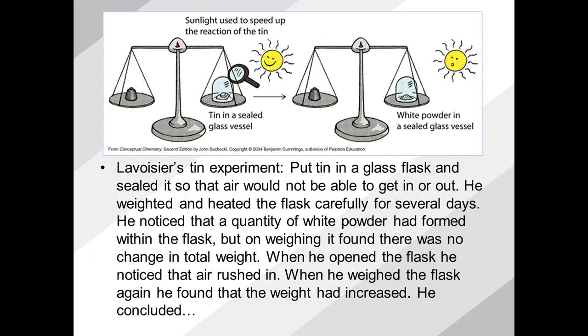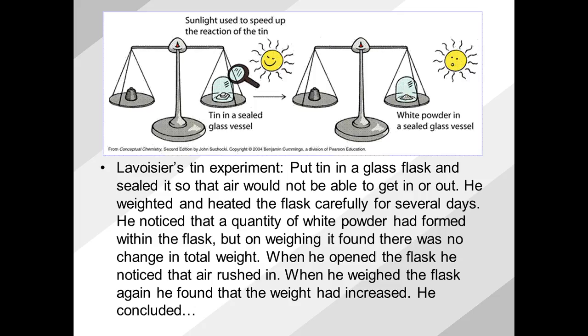So here's a little bit. It's not really how he fully conducted the experiment. He used much different equipment, but just go with me here. He had on a balance, like one of those teeter-totter balances, a mass of something equal and opposite to an amount of tin in a sealed glass vessel, and he heated it over several days. So he put a piece of tin in, and he sealed it so that nothing could get in, nothing would be able to get out of this vessel.